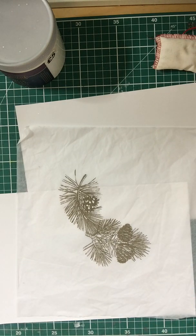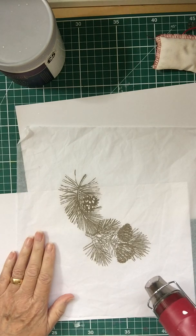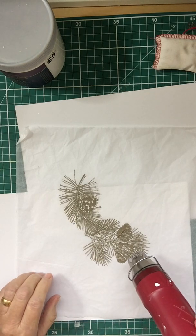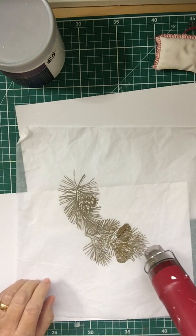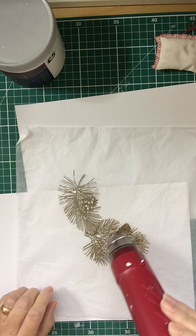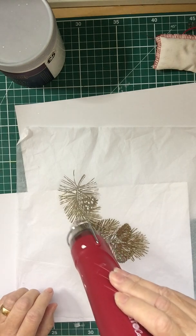And then get your heat gun, excuse me, and warm it up so that you're not holding it too long on there and it's got quite hot on your gun. Just a bit of noise for a bit. Okay. As you can see, that's turning nicely. It doesn't burn the tissue, it doesn't go brown.